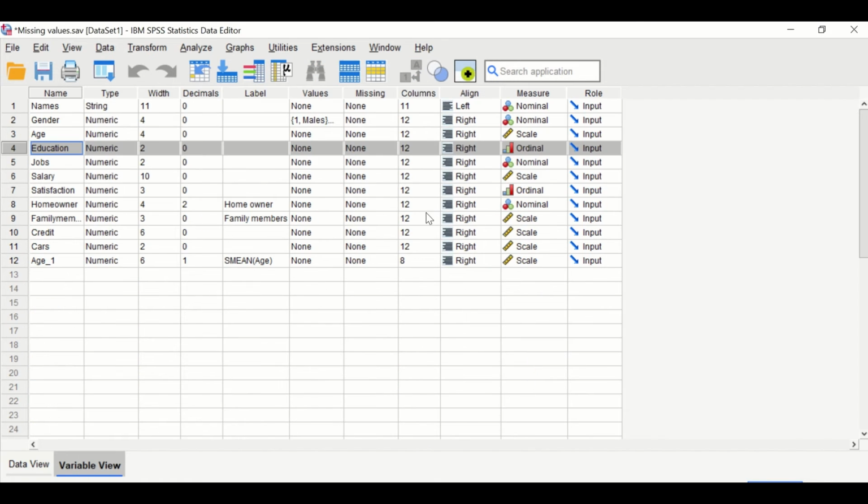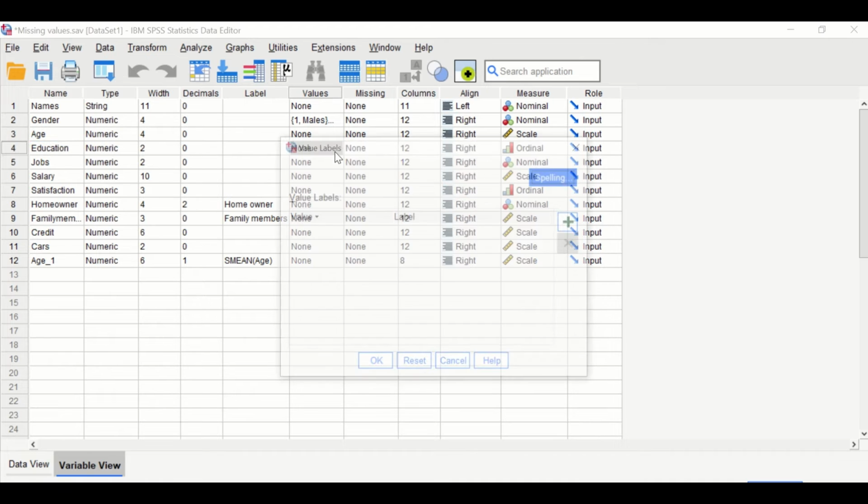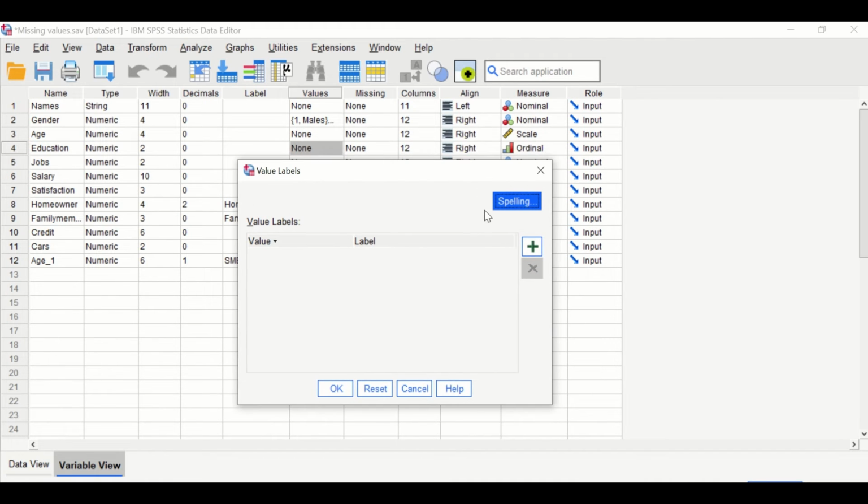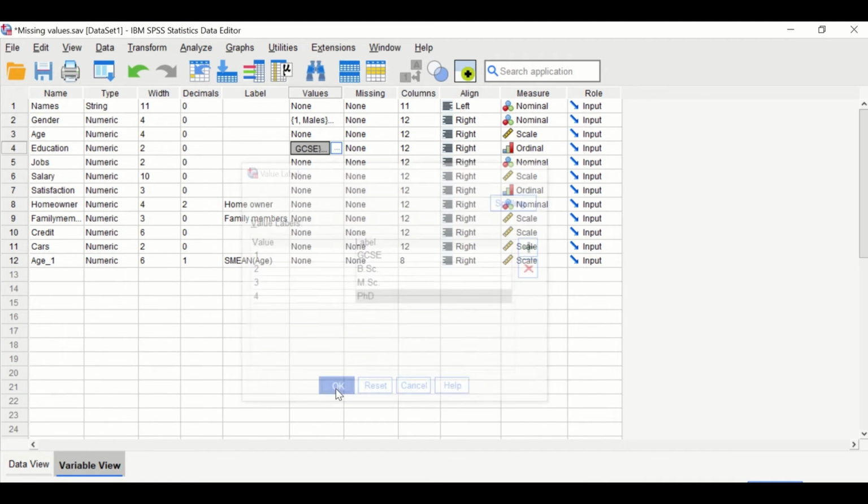Let's insert a value for these classes by clicking on the values here in this cell and then adding 1 for, let's say, GCSE, and then 2 for bachelor degree, and then 3 for master degree, MSc, well, the C has to be a capital letter, MSc, and then PhD, which is 4.